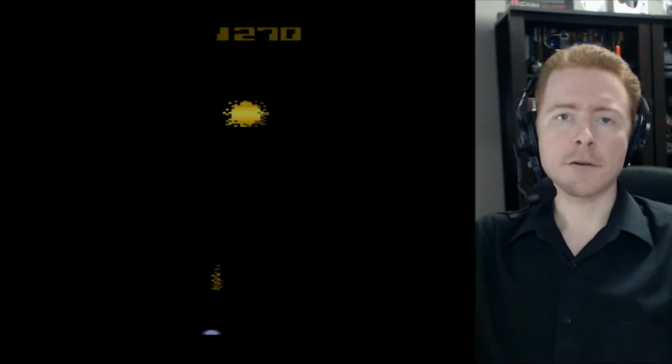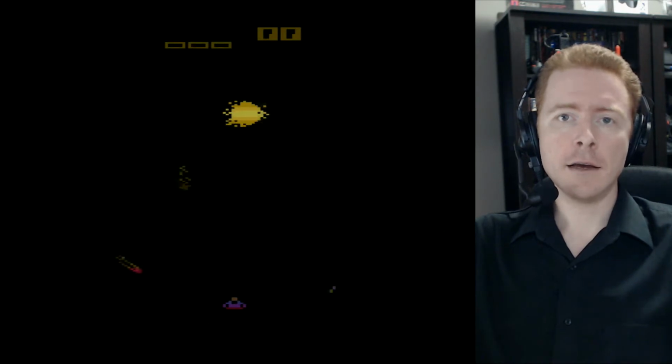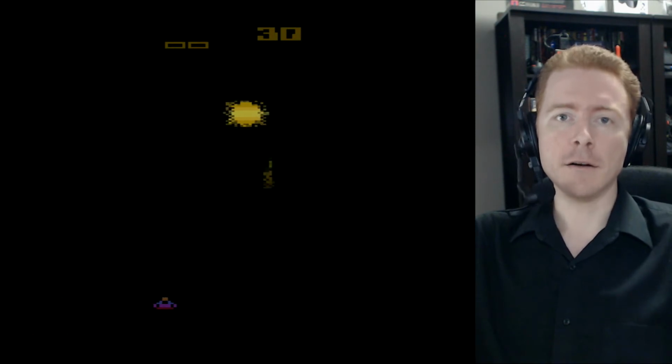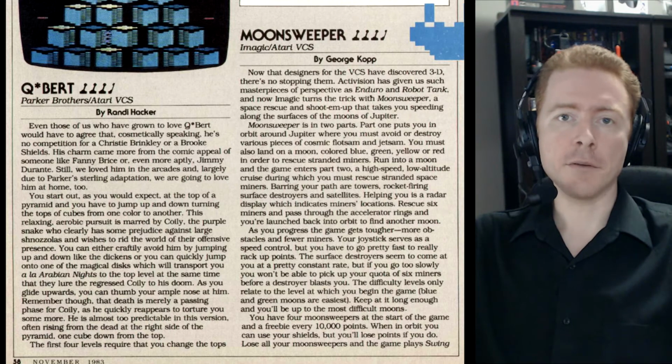And in a way, that's a harder act to follow than a game with a really distinctive central gimmick or design idea. It's easier to do an adequate job at something unconventional and unexpected than to do something conventional and expected better than anybody else. And consensus was Moonsweeper was a conventional design, but exceptional in its execution. Elsewhere, Electronic Fun gave it 3.5 out of 4 in its own review, saying that even though ultimately it's a fixed shooter, the action is so intense that you hardly notice.